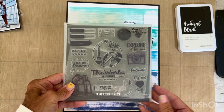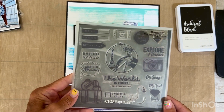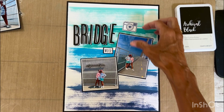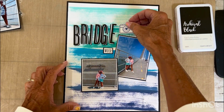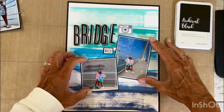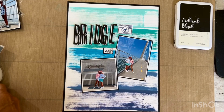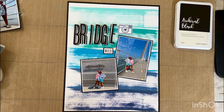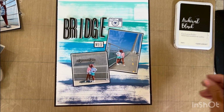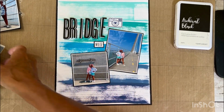So as a maker, you can earn an incentive trip every year. And what was cool about the incentive trip for 2023 was you could choose to go anywhere in the world that you wanted. Close to My Heart had never done that before. And the reasoning behind this was because of COVID and all the restrictions, they kept having to cancel trips because certain areas of the United States and Canada could travel, others couldn't travel. And so by doing it where we could choose where we wanted to go, you didn't run into that problem. So it was the first trip where people traveled by themselves, or some consultants got together and traveled together. But we always get a stamp set. And so this was the stamp set.